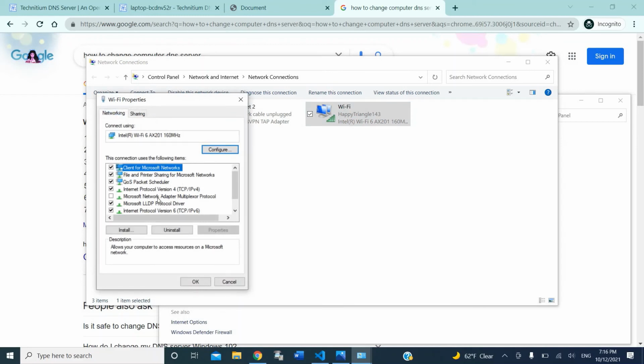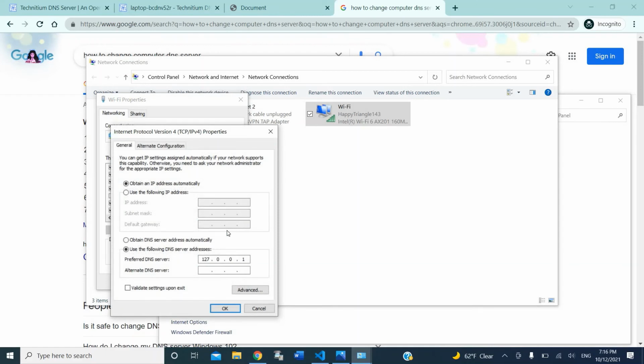Properties, and then select Internet Protocol v4. Properties, and you should see this. So how are we connecting to this even though it says 127.0.0.1? Well, the reason is this 127.0.0.1 basically means myself, means me.